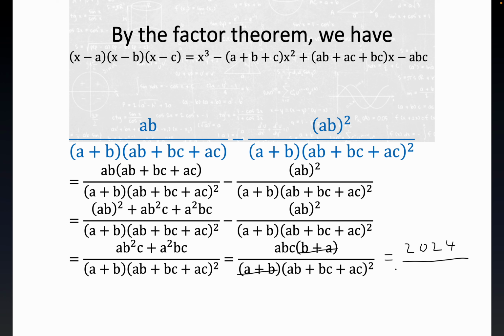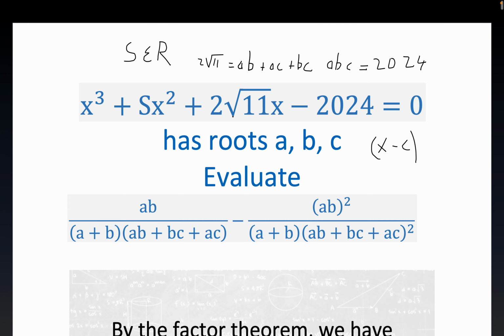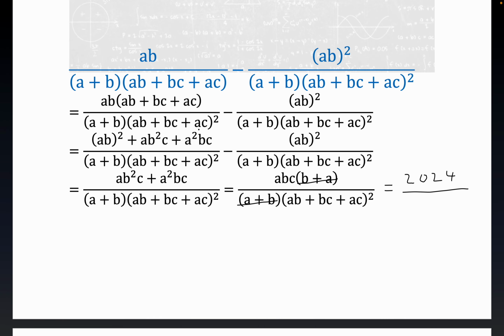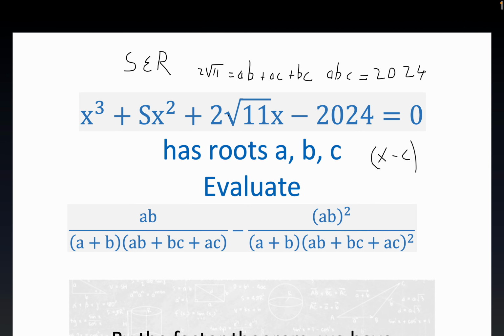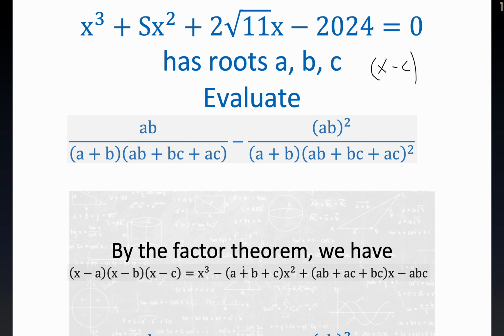Okay, folks, and then let's see. ab plus bc plus ac is this quantity squared, right? We have to square it. So if you square 2, you get 4, and 4 times 11 is 44. So that would be 2 root 11 quantity squared. Sorry, it's hard to keep all this on one screen, but that's just based on what we observed up here, comparing the given polynomial to this expansion.